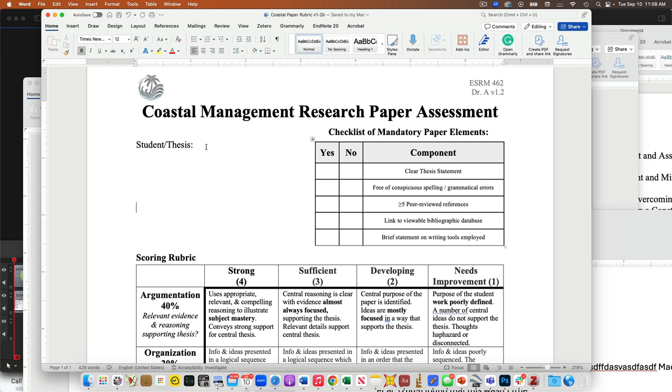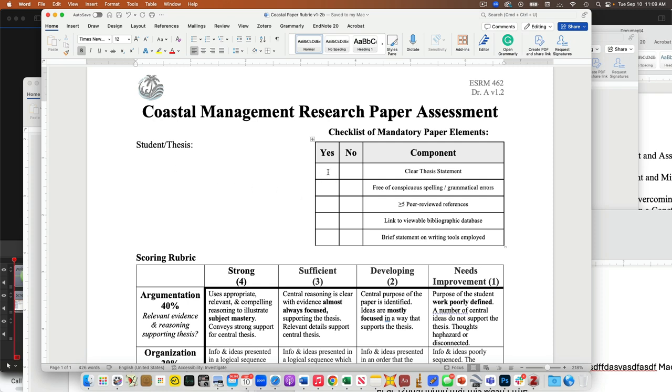So first thing here would be, what is your thesis, right? Whatever you write for me, maybe it's a one-page thing, maybe it's a five-page thing, maybe it's a half-page thing, the thesis should be clear. What is the core argument I'm trying to make? Manta tourism is great. Manta tourism is hurting. Manta tourism is a problem, whatever it is. I should be able to look at that and pretty clearly see what you're trying to say, right? That could be from the title, that could be from a bolded statement, whatever works to make it clear to your reader. So I should be able to write out in one sentence really quickly what your thesis is, without spending much brain power.